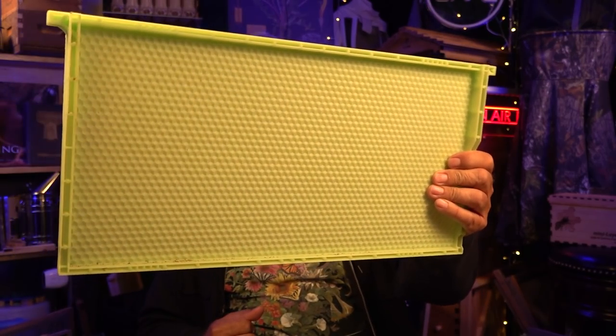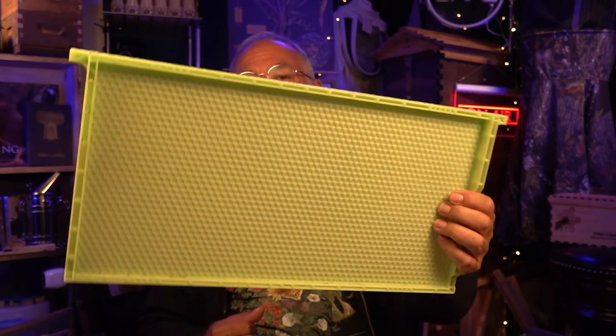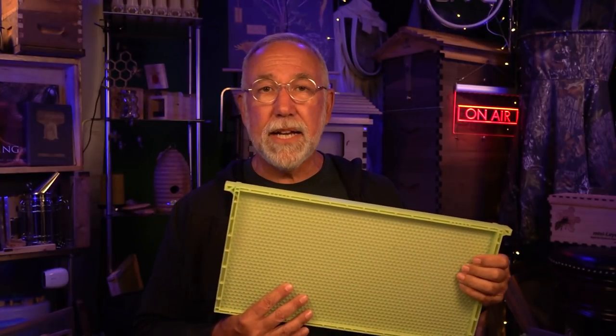They're green. The cells that are embossed on this are larger. They're drone size. Drones are males. In general, that frame is used so that your bees will match the embossing there, create the larger cells that are exclusively for drones or honey and resource storage, and they'll draw them out. Then people pull those drone frames to control varroa mites by attracting them to those cells, and when they're capped over, they pull it out, freeze it, whatever they do, and then put it back in, let the bees clean it up, or they feed it to their chickens, or something else like that.